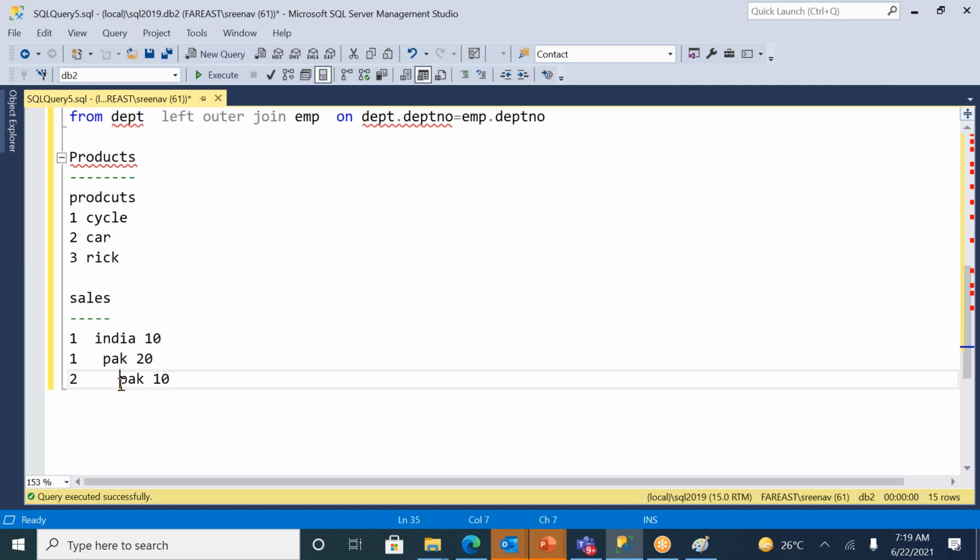Now, the products we are able to sell till now are only cycle and car. How are we measuring that? We are keeping the matching data between these two. Only matching. So if you want to bring the products we have sold till now, that time you go for the inner join.